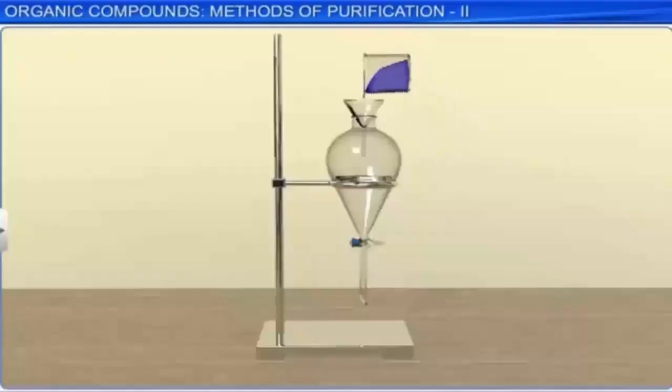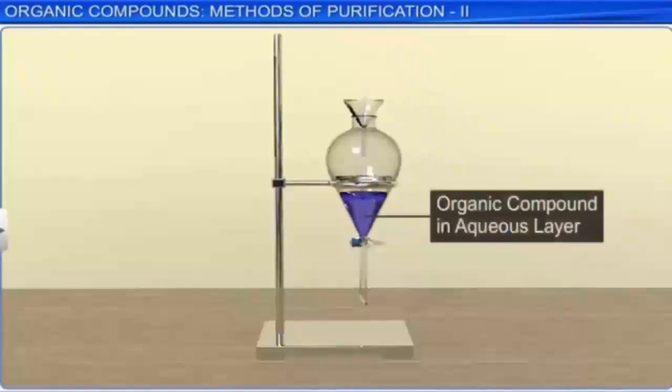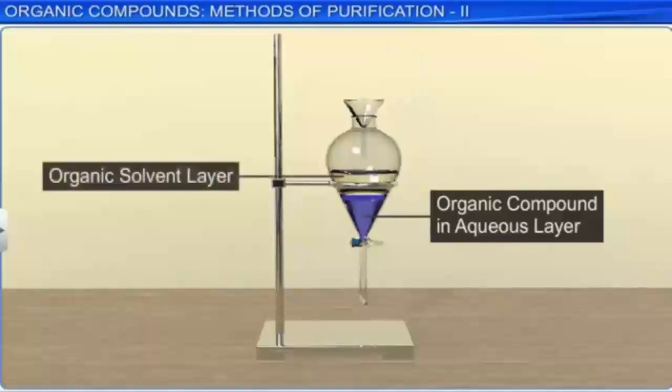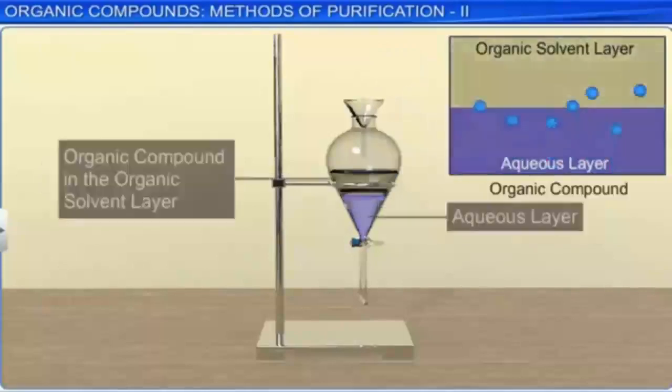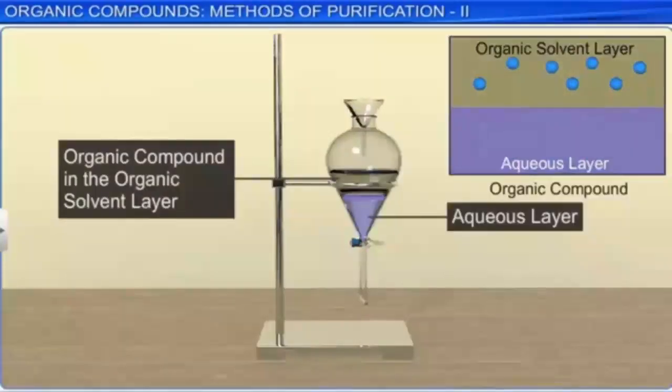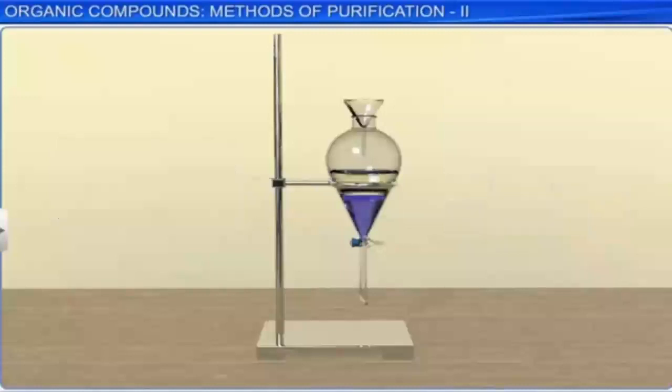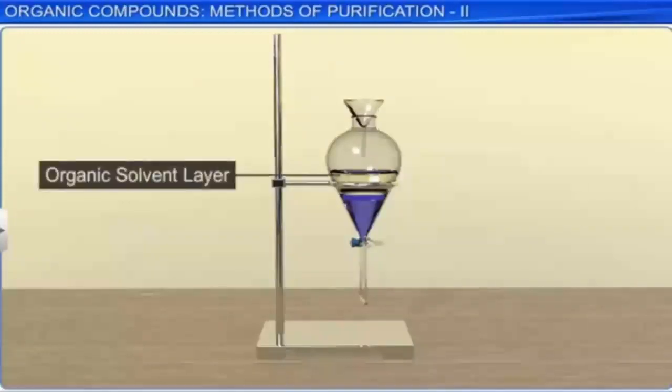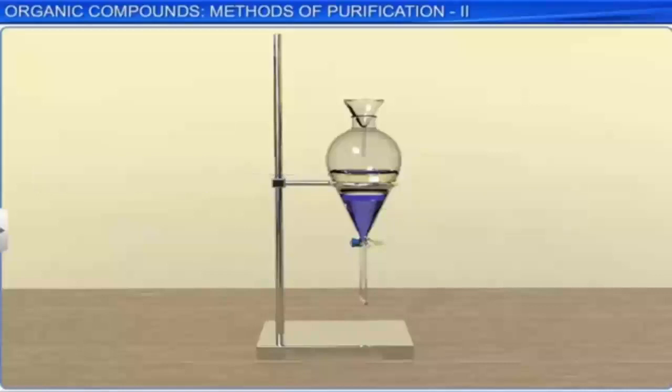Differential extraction is a purification technique that is used to separate an organic compound present in an aqueous solution with the help of an organic solvent in which that compound is more soluble than in water. The basic requirement of the organic solvent is that it should be immiscible with water so that the organic and water layers can be easily separated. Differential extraction is carried out in a separating funnel.